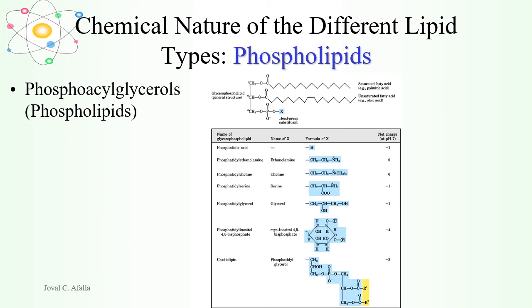I just found this summary table of the different phosphoacylglycerols. Again, the general structure is you have the alcohol, which is the glycerol, two fatty acids, phosphoric acid, and then X, which is again your alcohol, which can be anything. They can be ethanolamine, they can be choline, they can be serine, they can be glycerol, or any other alcohol components. So we're now being introduced to the variety of phosphoacylglycerols that are possible. And why is there a variety? Again, there's a variety of biological functions that they will have.